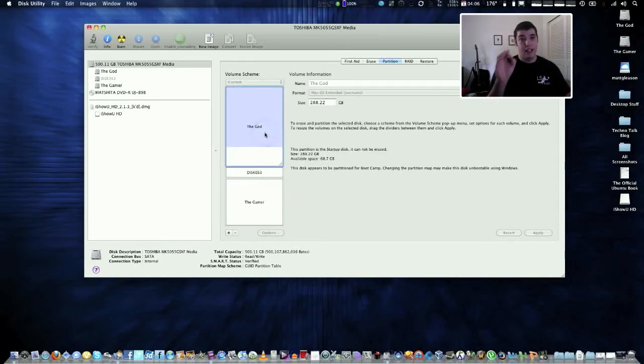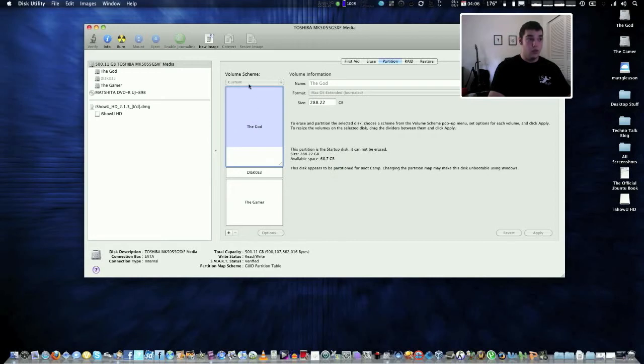Mac OS X has to be the first one, then the smaller one, or you can make it bigger, whatever. If your Linux one is going to be bigger, you can still make it bigger. But the order has to be Mac OS X, Linux, and then Windows. You have to have it in that order, otherwise rEFIt will not do it correctly.